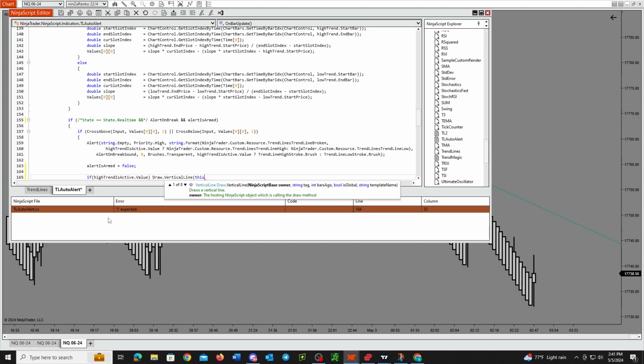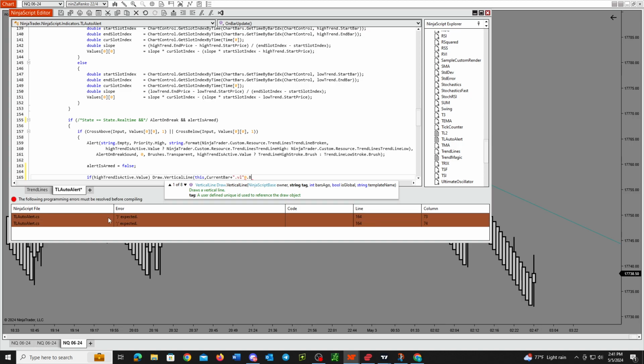Start it with this, current bar, plus, yep, that dot VL, 0, and this one is our breakout to the upside, so blue. All right, it should be Brushes.